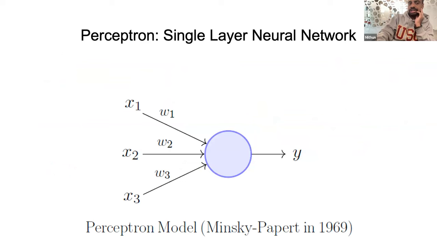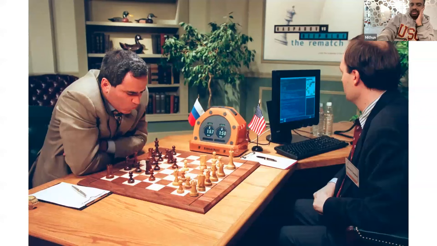In fact, the very first single layer neural network has existed since 1956. This paper came a little later too. And we even had Marvin Minsky, one of the professors at MIT, who was also part of the initial growth of the AI network. If you remember, we even had Deep Blue. Oh, you won't remember. You probably weren't born. But in 1995, there was this computer called Deep Blue, which was able to beat Gary Kasparov in chess.